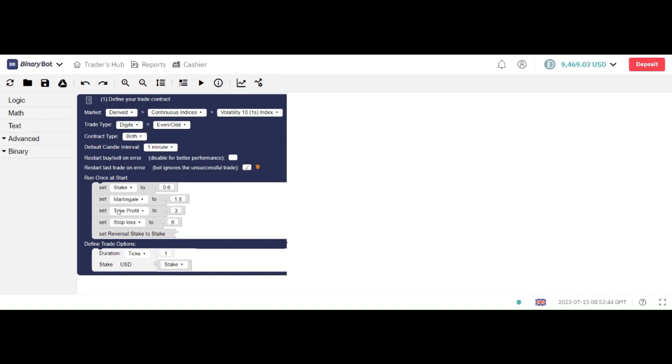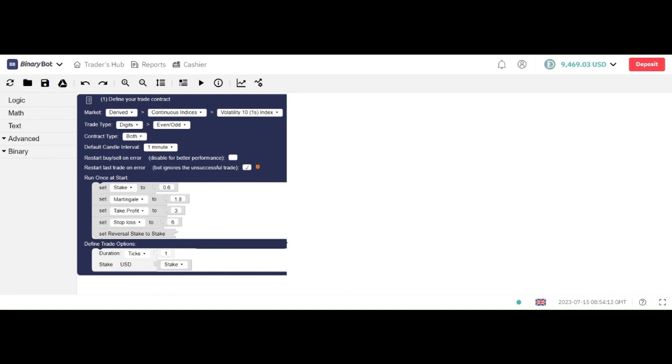So there's something else called a take profit. What does this mean? This means when my bot makes, say in this particular case, $3, it stops trading. A stop loss means when my bot makes, say, a loss of $6, it also stops trading. I'd usually advise not to trade more than 2 times in a day, meaning if you make a loss in one time of the day, recover it at the other time of the day. If you make a profit at one time of the day, make more at the other time of the day. Do not trade more than twice.